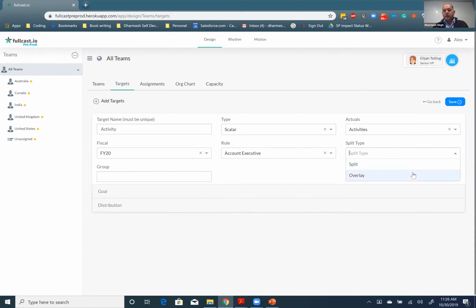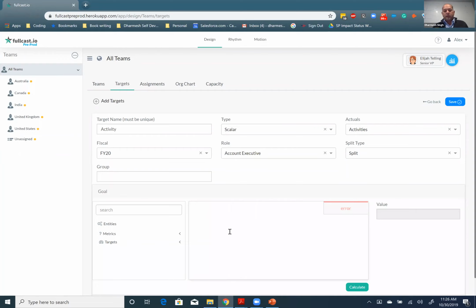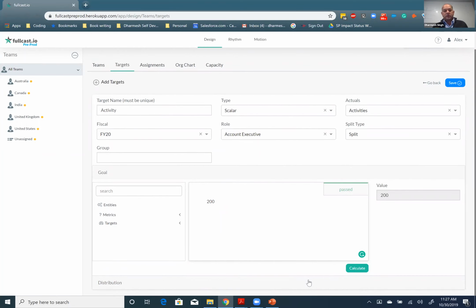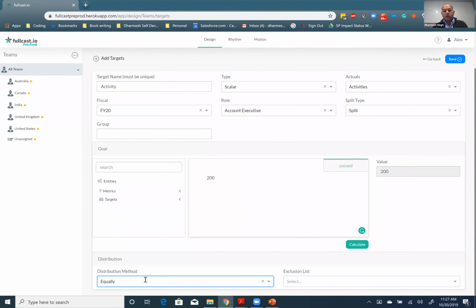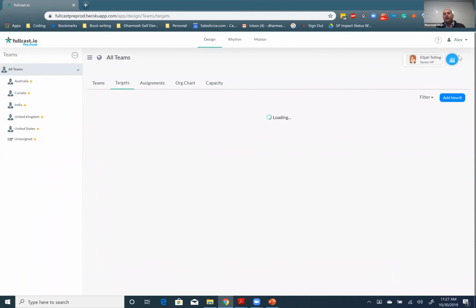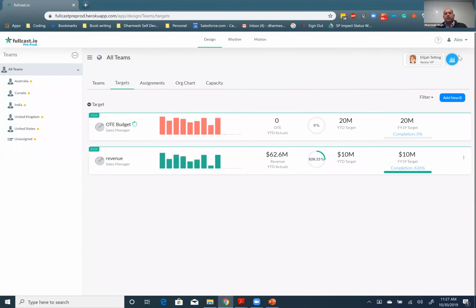It's a split level target. I can set the goal, right? And I can set the goal out here to be, I need 200 calls to be made, right? And so that'll be the value. And I can distribute this to the team below. And I can say I want to distribute this equally if I want to, and save it. And so now what it'll do is it'll create an activity target that has to be managed for the team.